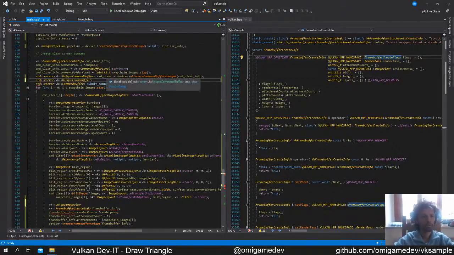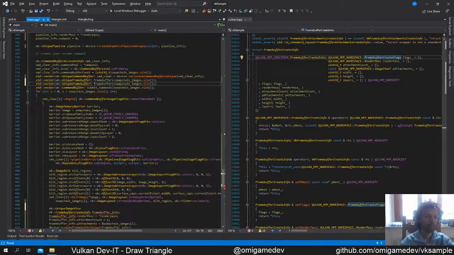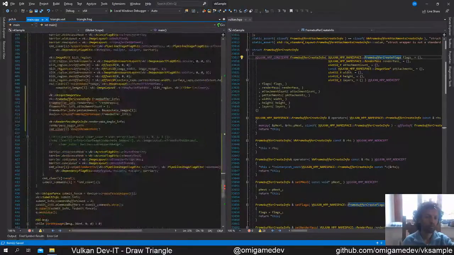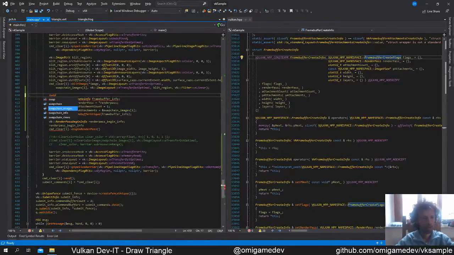Unique frame buffers, and this is the size we need. And image view. Swap chain views.